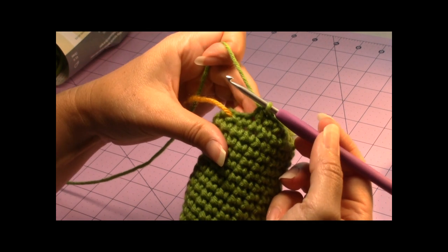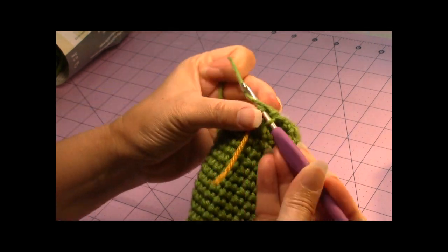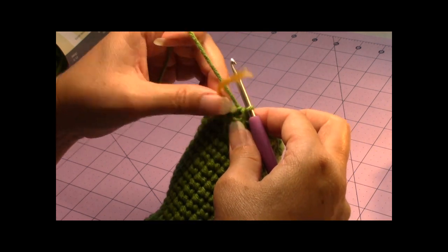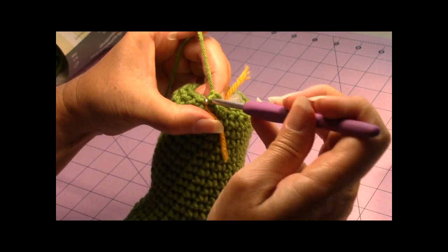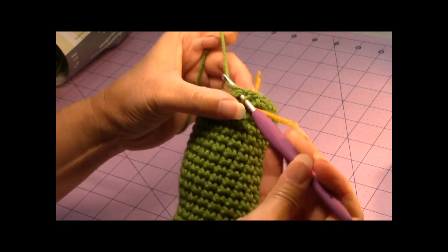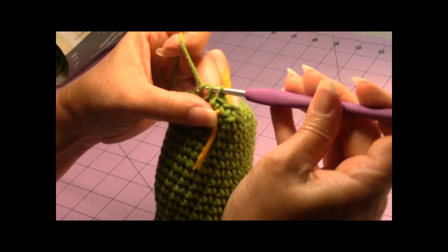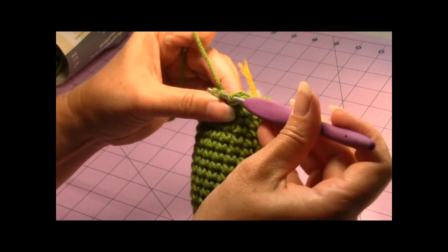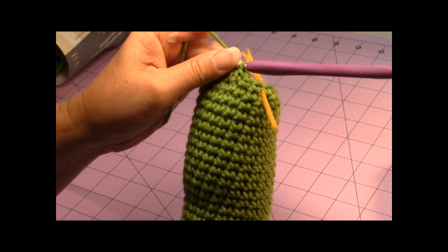Now, when I get back to the yarn marker, I have one stitch remaining. Go ahead and make a single crochet into that stitch. Then take and move your yarn marker up. And for the next decrease round, you're going to make one single crochet into two stitches. And then you're going to single crochet two stitches together. And repeat that pattern all the way around back to the yarn marker.